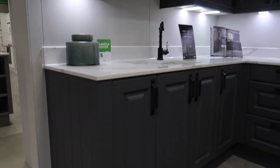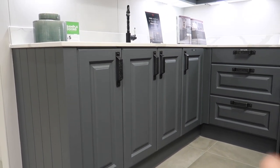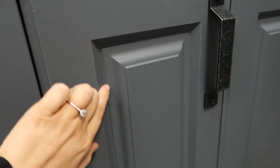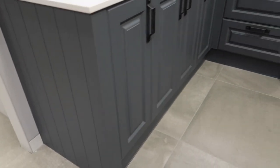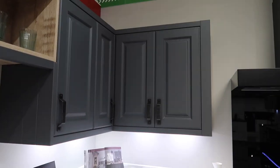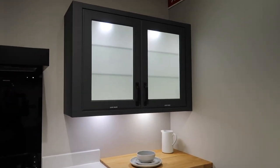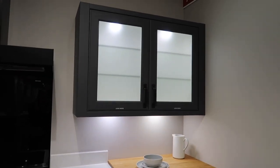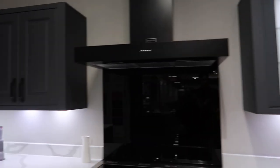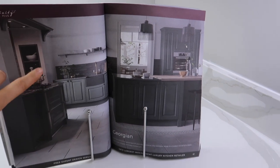This is the Georgian one. Obviously we wouldn't have handles like that — I think the handles make a big difference to what you see. I like this kind of deep ridged style and the panels, and I like the drawers. But it is really hard to tell when it's in a different colour with different handles. I like these cabinets with the frosted glass, but a lot of our cupboards are going to be low down so there won't be any point. I think this could be a contender.